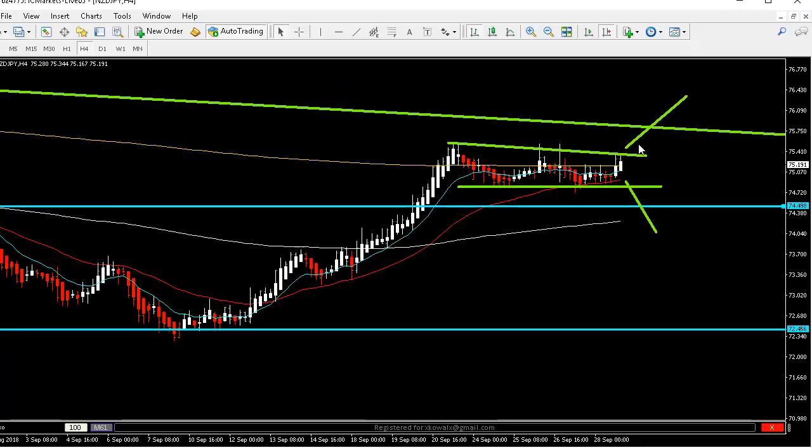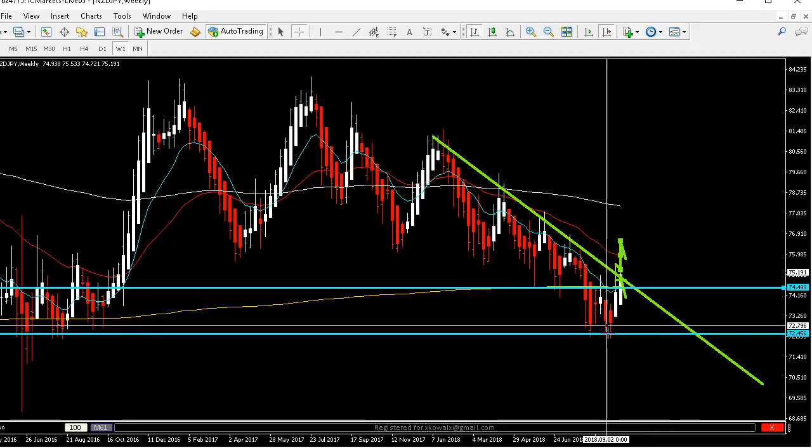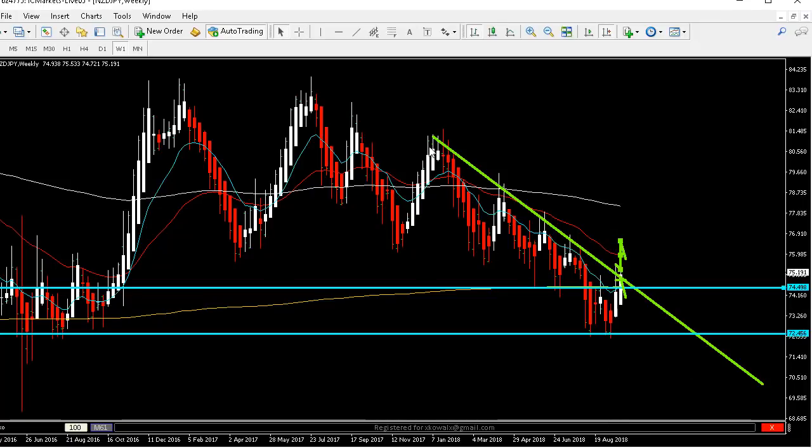But really I would focus on a break of this area and a setup above here or below here to then target the support area coming from the weekly chart anyway. Okay, right now everything is short, even after that big 300 pips retracement, because the weekly chart is still creating those lower lows and lower highs. So we have to see if we get the breakout or if it's bouncing.